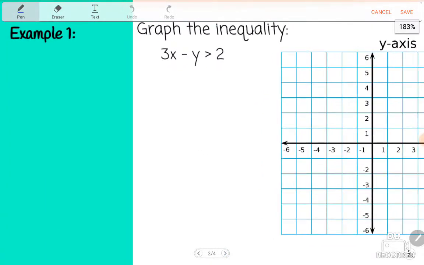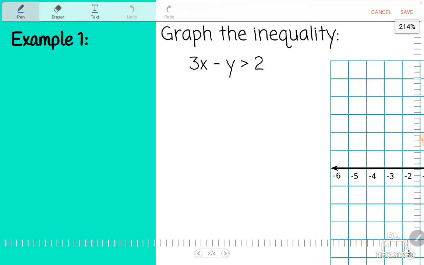Okay, so our first example here says to graph this inequality. The first thing that we need to do is rearrange our terms because right now it doesn't look like y and then mx plus b, right, with the symbol here. It's in the wrong order. So we want to rearrange. I want the y by itself, so I'm going to go ahead and subtract 3x from both sides. That's going to leave me with negative y. I didn't multiply or divide by a negative, so I'm just going to carry down the sign. So I've got negative y is greater than negative 3x plus 2.